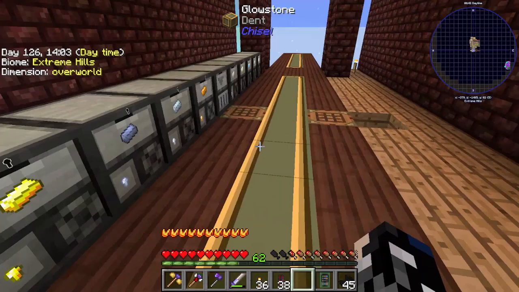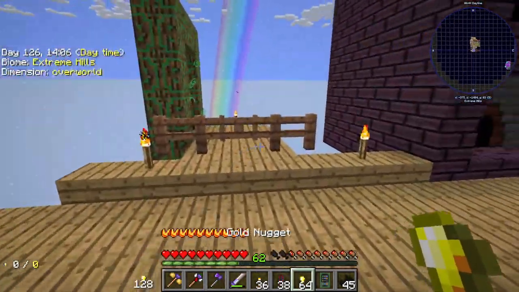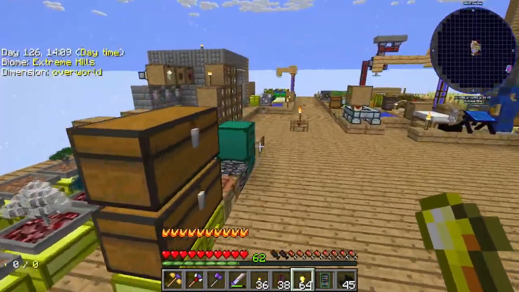Did I do that? Why don't I just go blip, blip. There we go. Grab a couple of stacks. That'll do. That's fine. Now I need sticks.